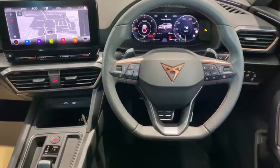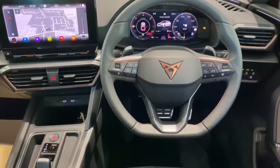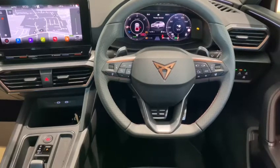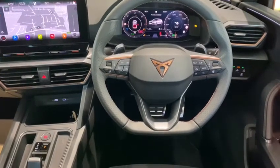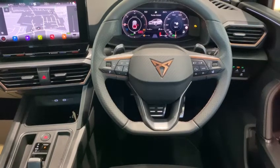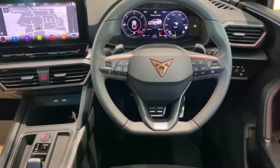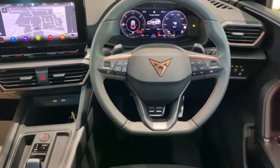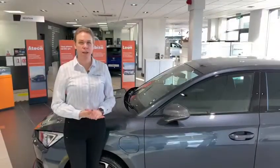Inside the Leon, the digital cockpit is extremely clear and easy to use, helped by the multi-function steering wheel. The electric park brake with auto hold function makes driving in traffic effortless. Climate control is controlled in all three zones keeping all occupants comfortable. Up to a 10-inch touchscreen display with full link including Apple CarPlay keeping everyone entertained.